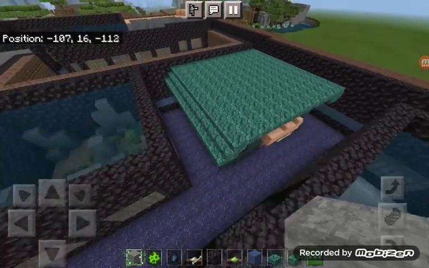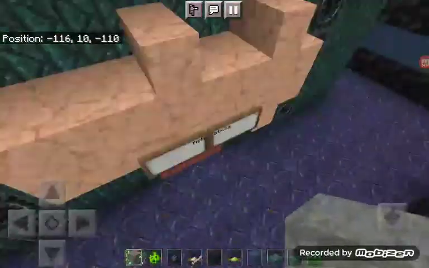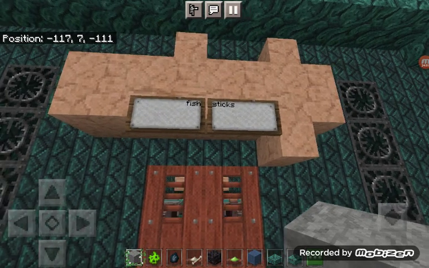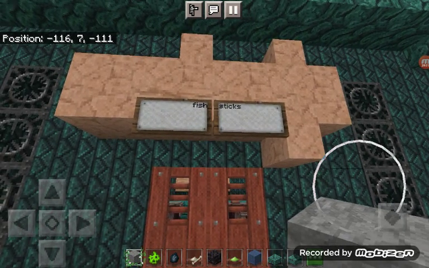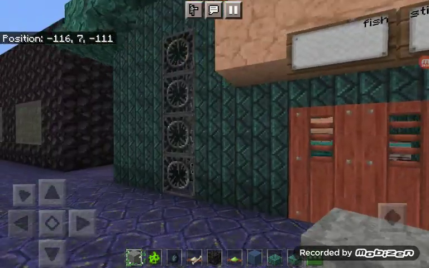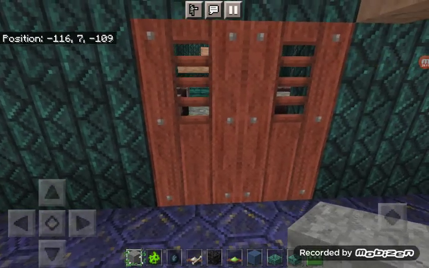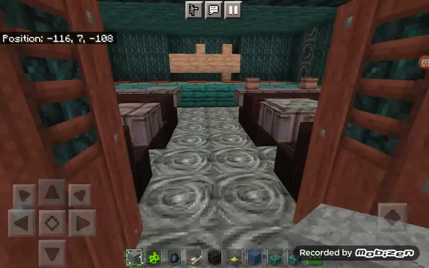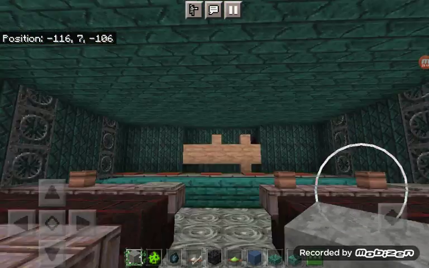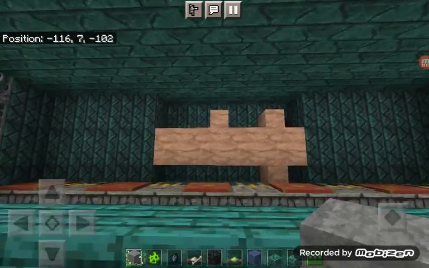Anyway, so what I'd like to say is Diligent built this beautiful restaurant. I have to say beautiful. Fish Sticks is the name, and he made a little fish. Looks okay. It's really hard to build a small scale fish. Also, I love what he did with these monster spawners. Okay, right, I'm going to go in. It's really good. Like, trust me, it's so good. Look at this. It's amazing. I love the amount of detail. Well done, Pen.